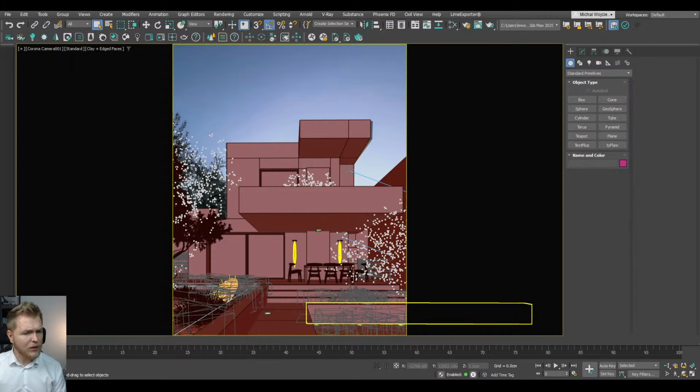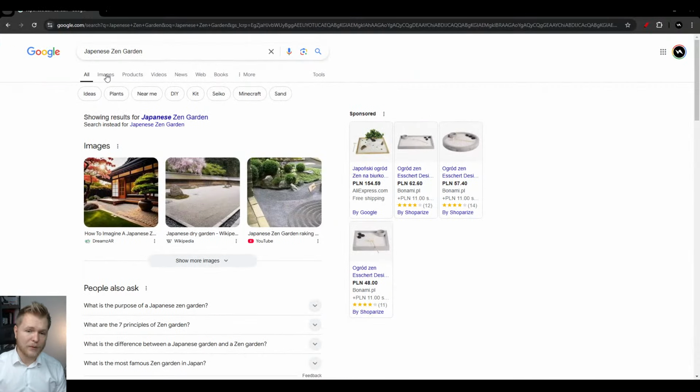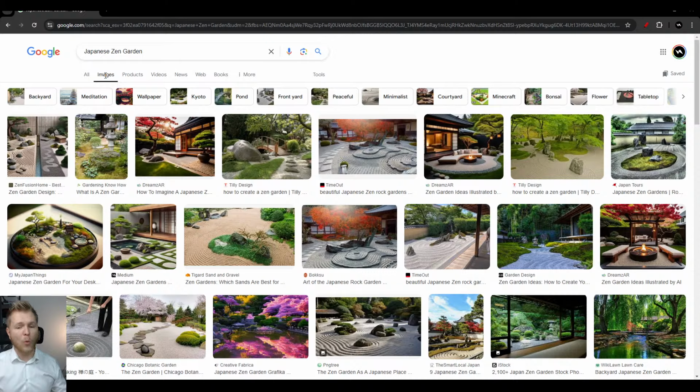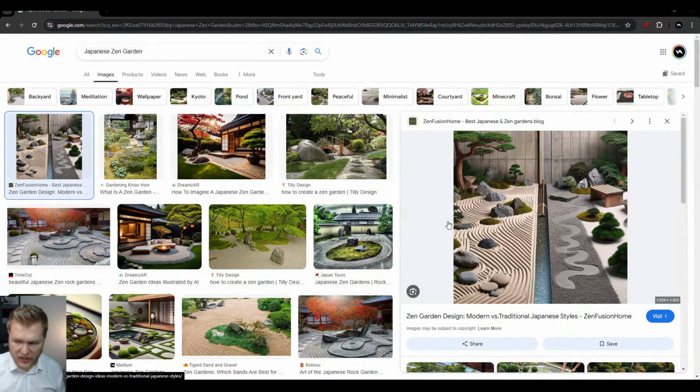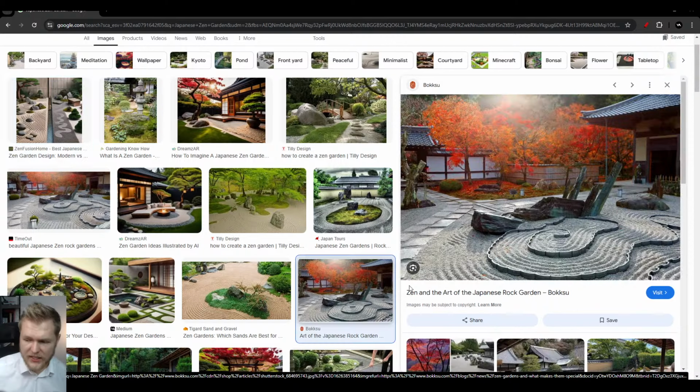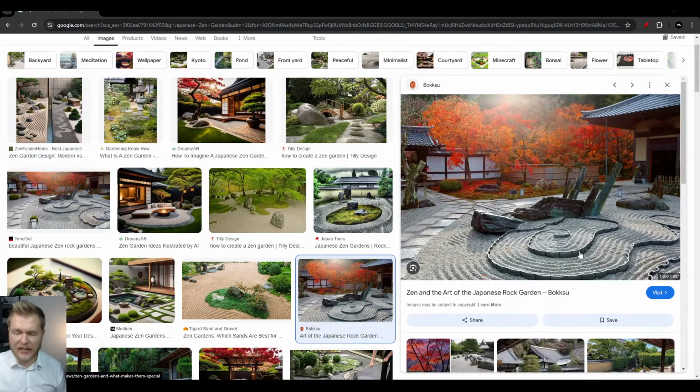Hey Mike, how could I approach modeling a Japanese Zen garden in 3ds Max, please? Arsoka, well, I would need a little bit more context, because if we type in Japanese Zen garden, it's going to come down to probably what is the issue, or what you would like to do here. If it's all about the patterns and those extra, let's say, elements on the sand, that's just geometry.